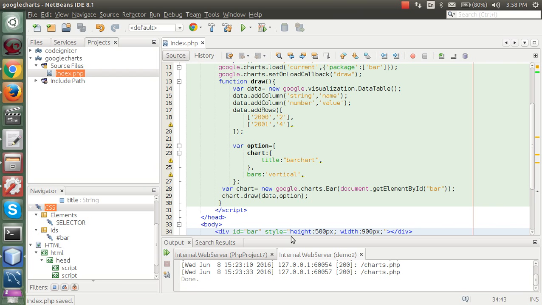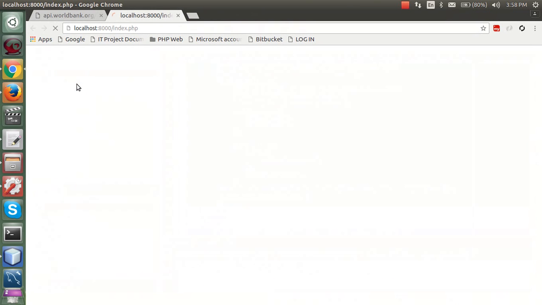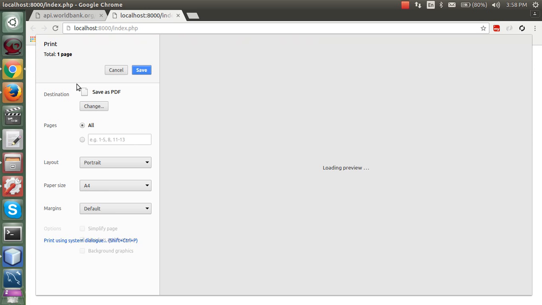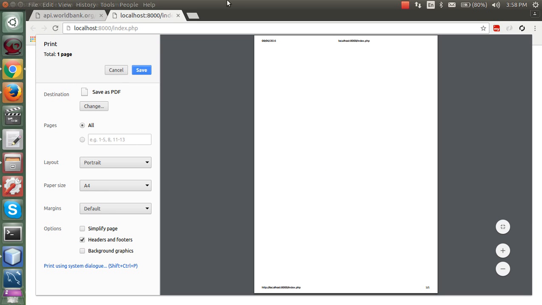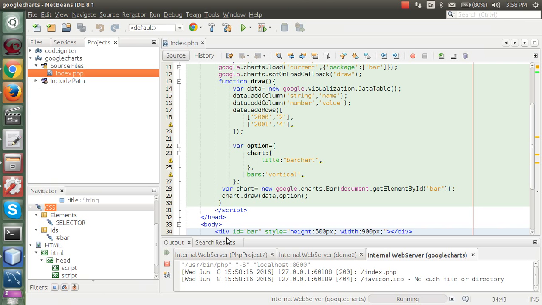Now here we go, we have completed our chart and we are going to display it. And here we get an error.